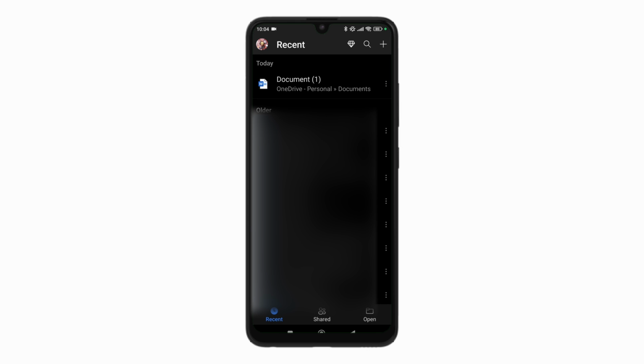Hi, today I'm going to show you how you can make a PDF file in mobile. Now, it depends on what kind of PDF you want, but if you want a simple one that's editable right from your phone, you probably already have this app as well. We're going to be using Microsoft Word.